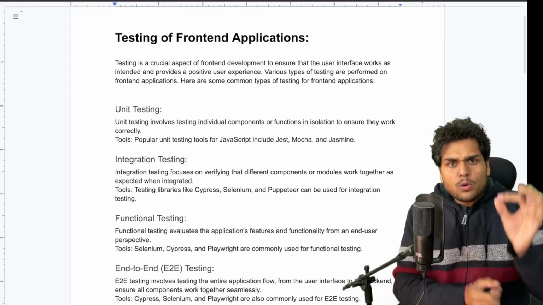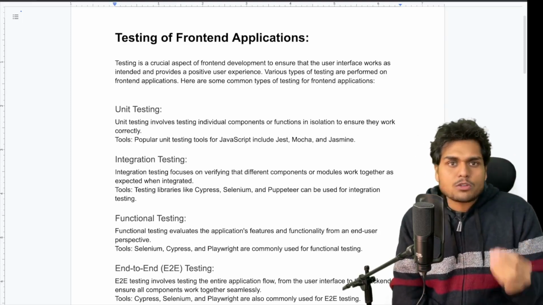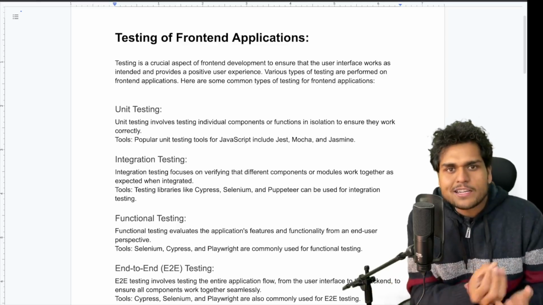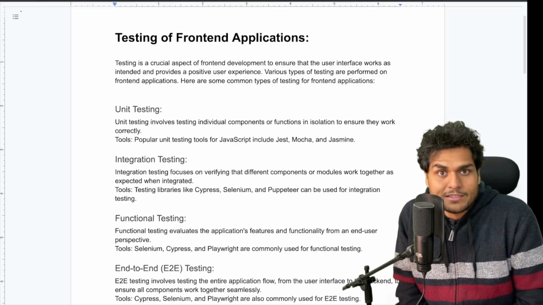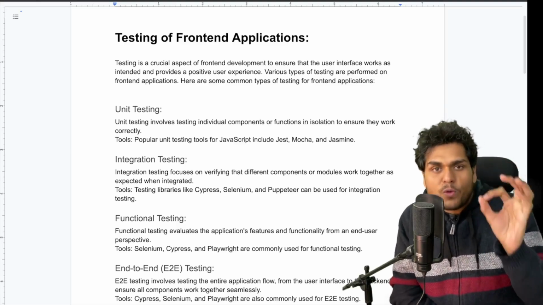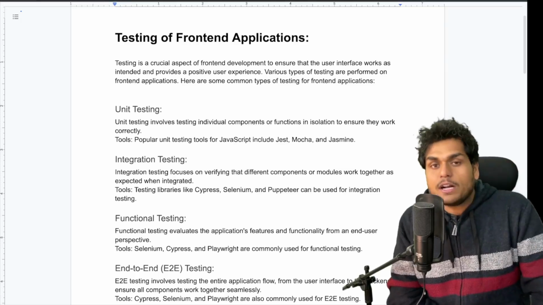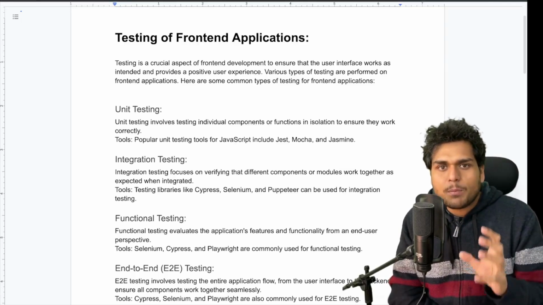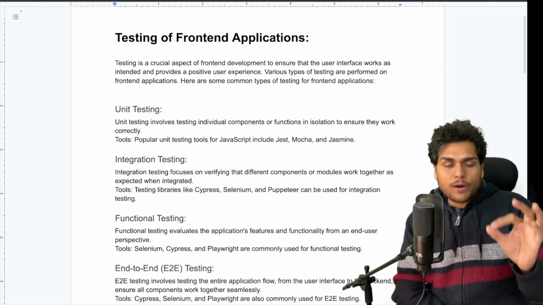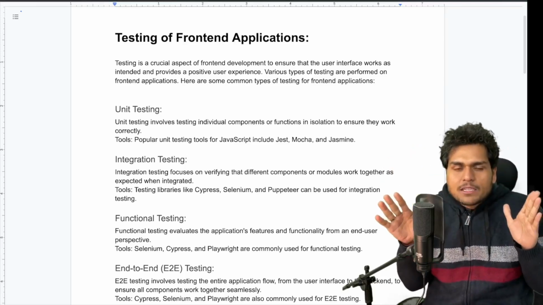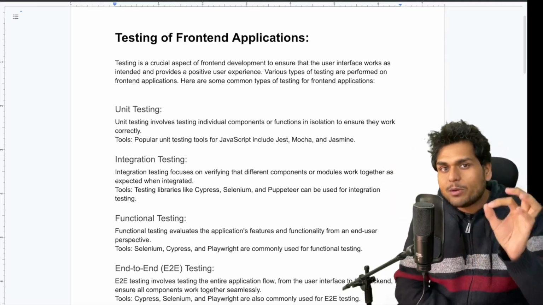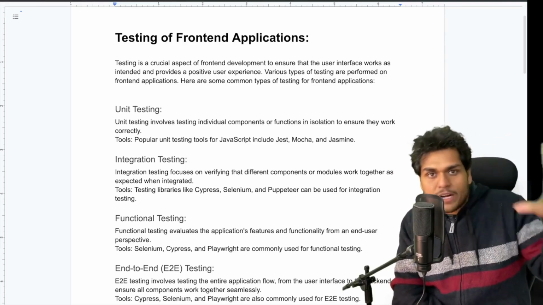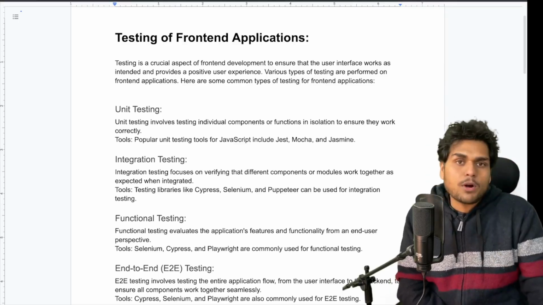Very few front-end developers know how to write test cases, and a lot of them know how to write test cases, but they don't get an opportunity to write them. But let me tell you, it is a very important skill for a developer, whether it is front-end or back-end. Why am I focusing on front-end a lot? Because front-end is the face of your application, and there are a lot of chances that you can mess up over there. So testing the whole front-end application is really very important, because it's the face of your product.